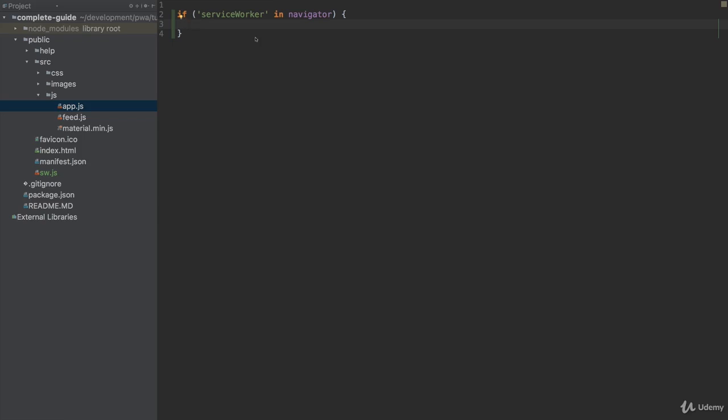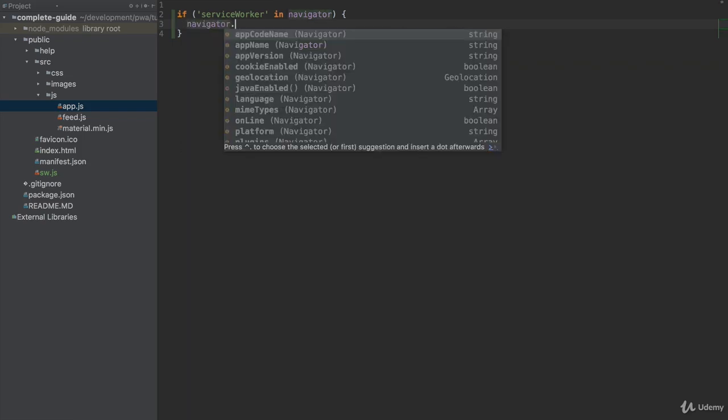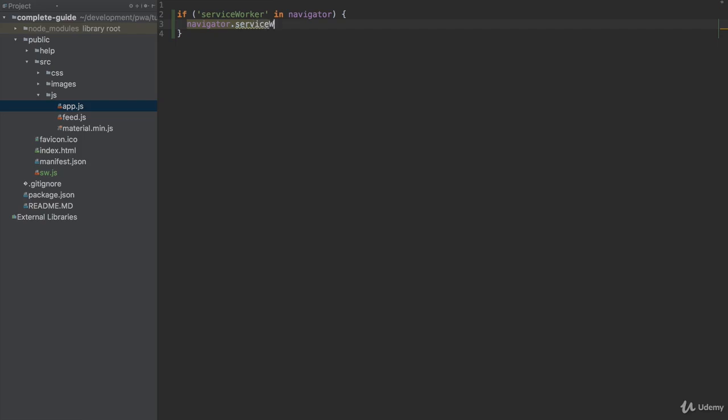Now, since we know that service workers are available, we can execute navigator dot service worker. The casing is the same as the property we checked here because now we are accessing that property. And on that property, you can call register. And even though I added it in a new line, it still applies to this expression here. I'm just putting it in a new line to make it easier to read. So here we register a new service worker.